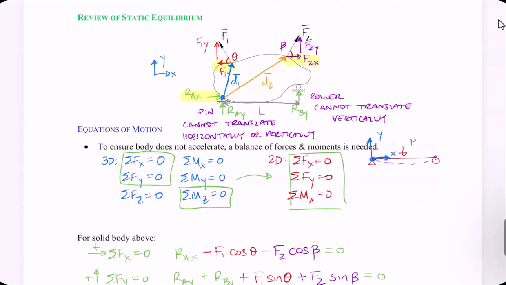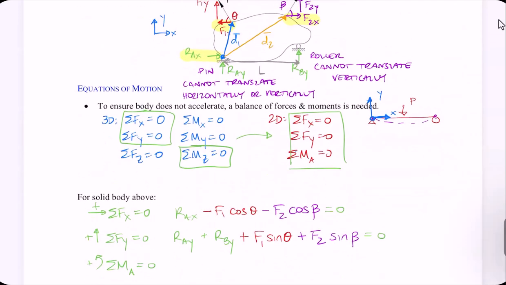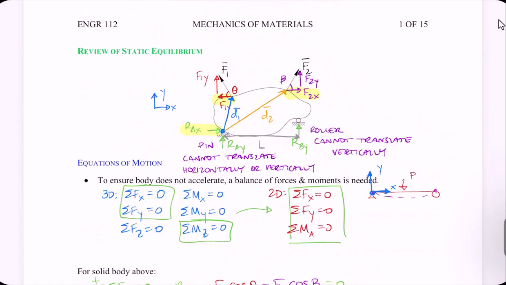With that info, I should be able to write my moment equation. So I can do RBY. It's vertical, so I need this horizontal distance. So RBY times L will tell me the moment about point A. It is going counterclockwise. The easy way I think about that is go in the direction of your force and then go towards the point that you are taking a moment about. That is what your moment direction is, so in this case counterclockwise.